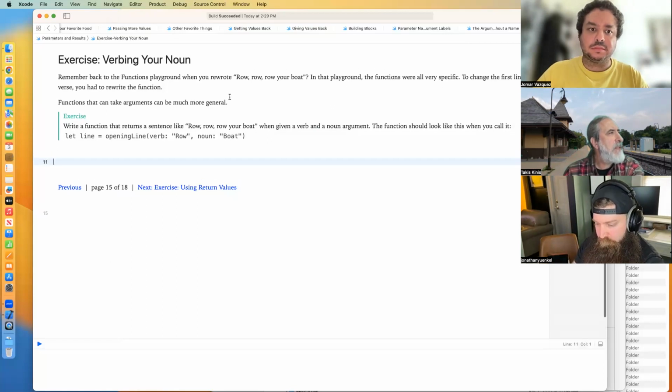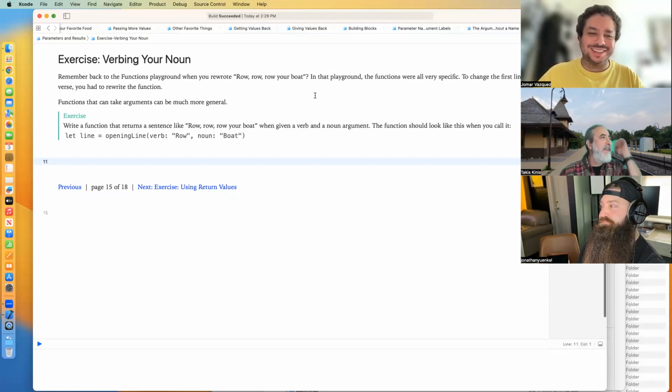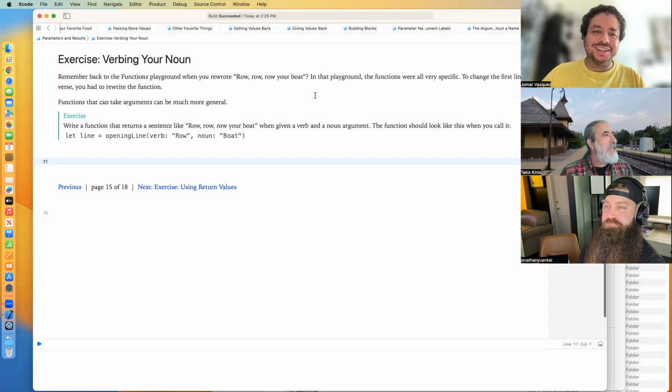It says, remember back to the functions playground when you rewrote Row Your Boat. In that playground, the functions were all very specific. To change the first line of the verse, you had to rewrite the function, right? Not very helpful, basically. All right. Functions that can take arguments can be much more general.